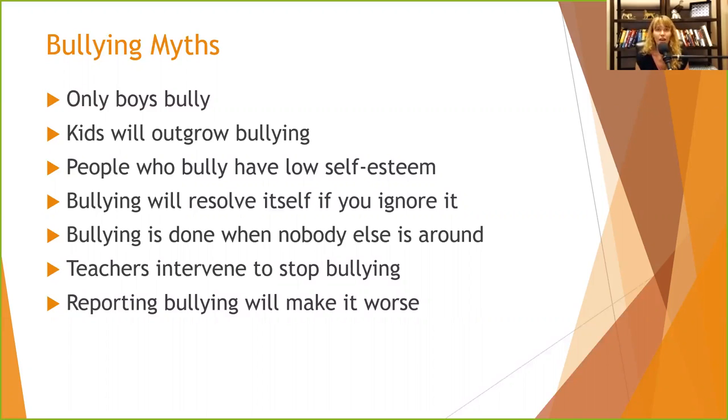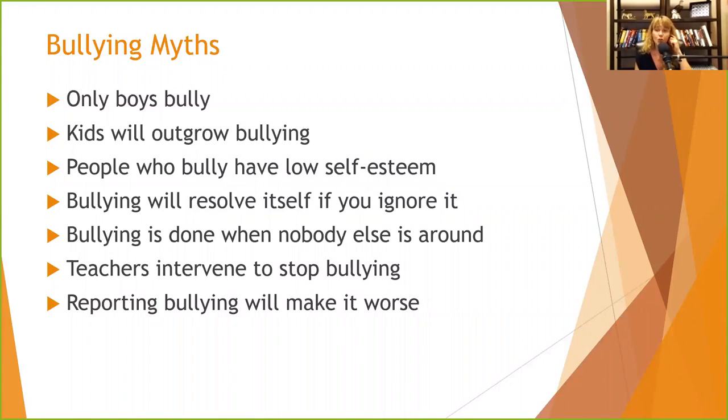Kids will outgrow bullying. No, if it works for them, if there's a reward for it, guess what? Any behavior that's rewarded is likely to continue. So they will become adults who seem to be bullies, narcissistic, whatever you want to label it as, but they will tend to perpetuate this behavior into adult life until at some point it has a negative outcome that outweighs the bullying. There are going to be little times that it doesn't work and it's just a little hiccup, but when it starts to consistently not work, or when the consequence is severe enough that it causes them to check their behavior and go, well, maybe that wasn't the best course of action, they're going to keep doing it.